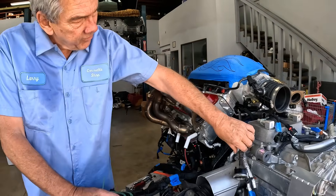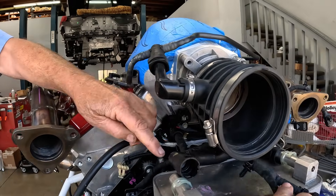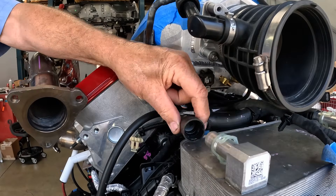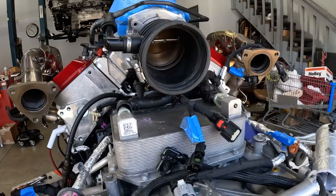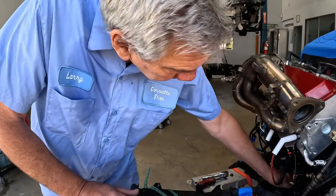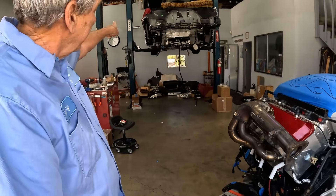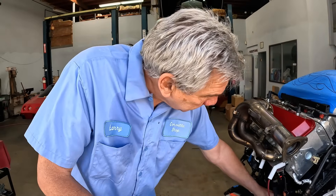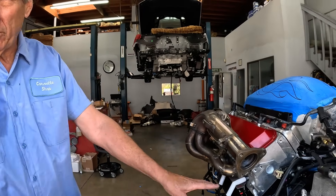We put this on so we can check oil pressure while cranking the motor over. Here's that transmission cooler — it's the plate type, very similar to what you'd see on an Audi, BMW, or Mercedes. A Z06 has a cooler like that down here, and that's when they put the secondary water radiator in the left-hand side — they run the water down to the plate cooler for the Z06. But this motor doesn't have that option, so we're putting an oil-to-air cooler.